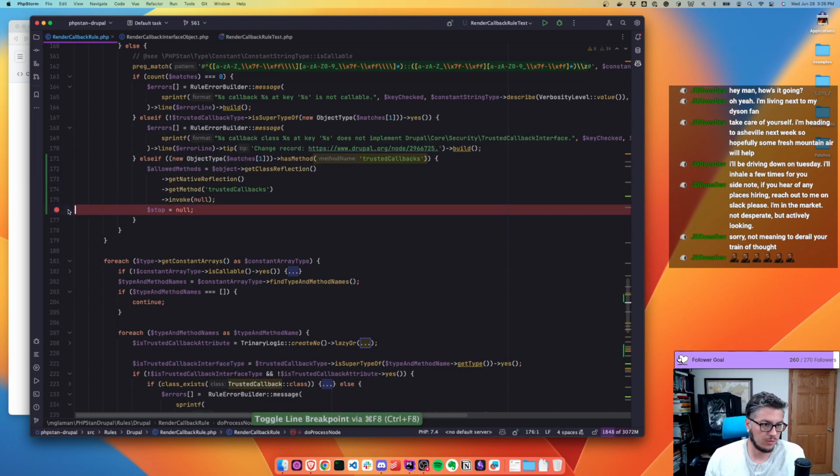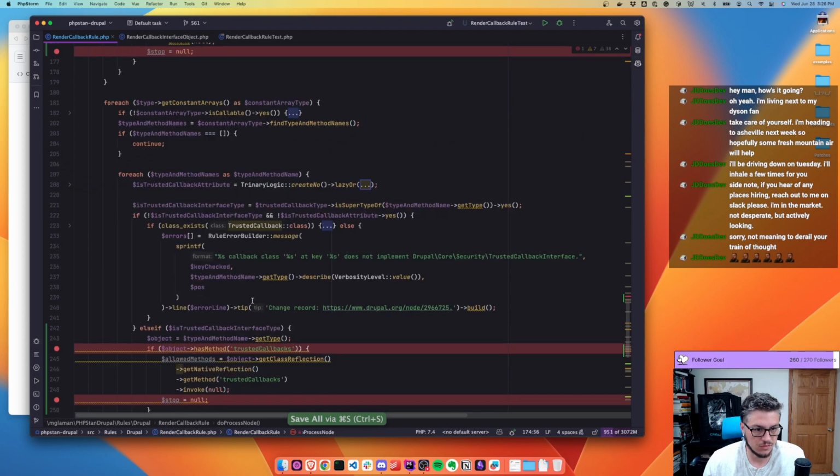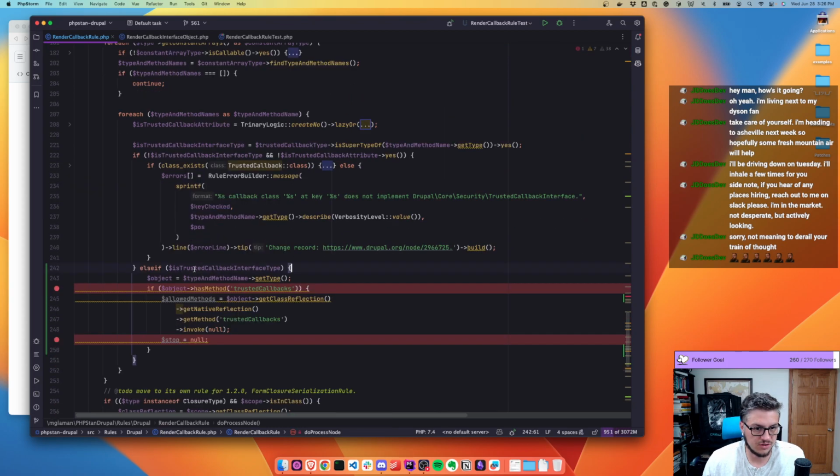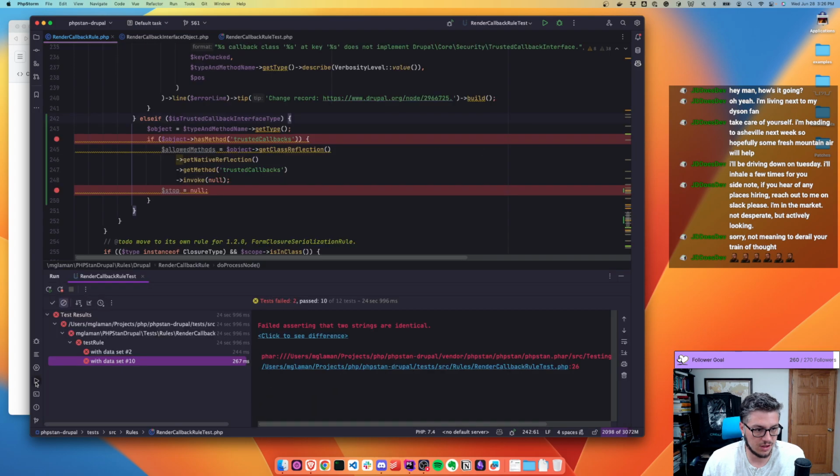Let's do a breakpoint. So that shouldn't bypass any extra logic, creating lots of these object types, but that's fine. This is another else if. So I'm going to go ahead, run.